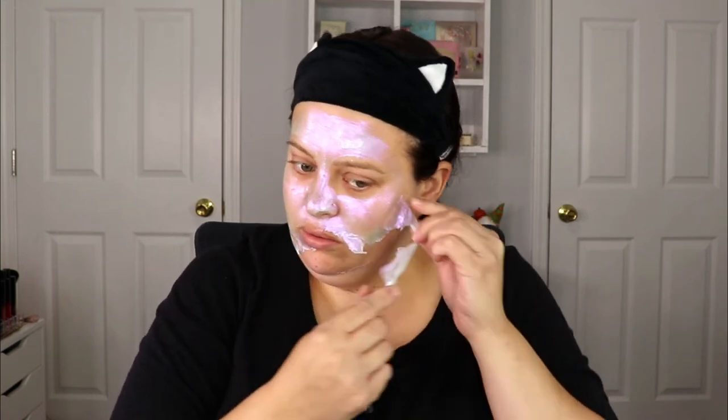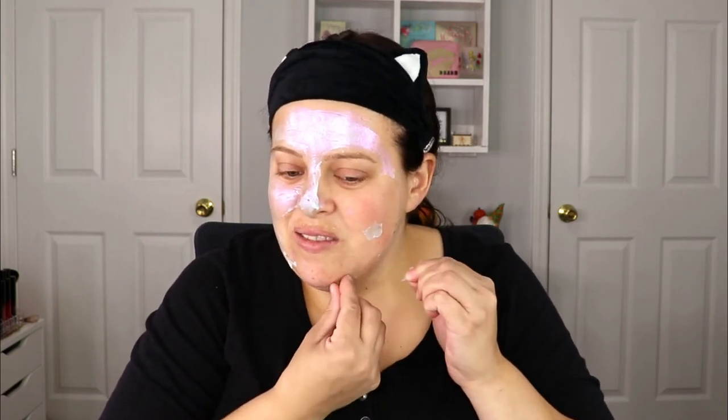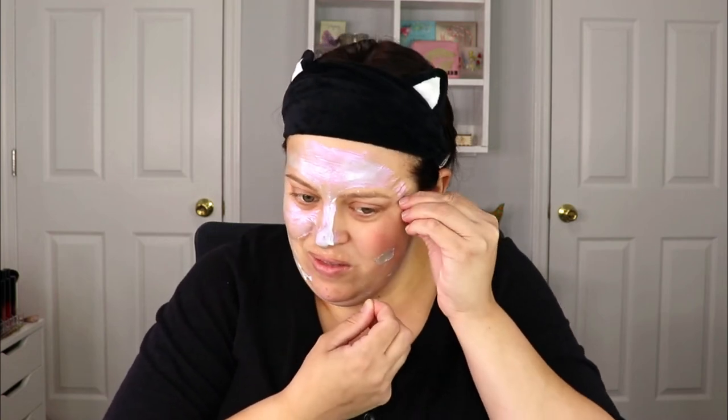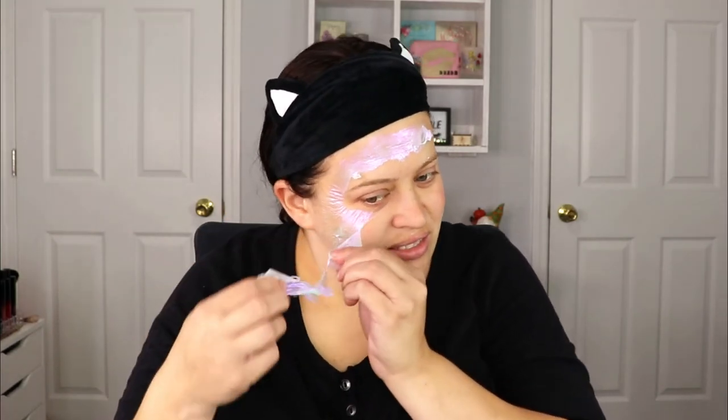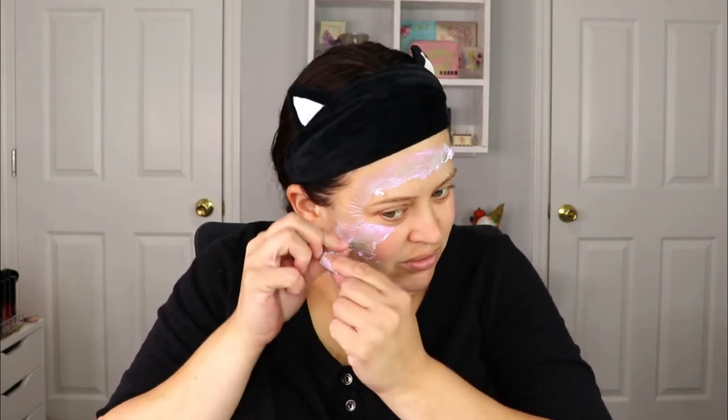Okay, so my face mask is dry and we are going to peel this bad boy off. This is actually so fun to do because it doesn't hurt. Okay, so I am going to go take a washcloth and wash the rest of this off and I will be right back. All right, so I am back.